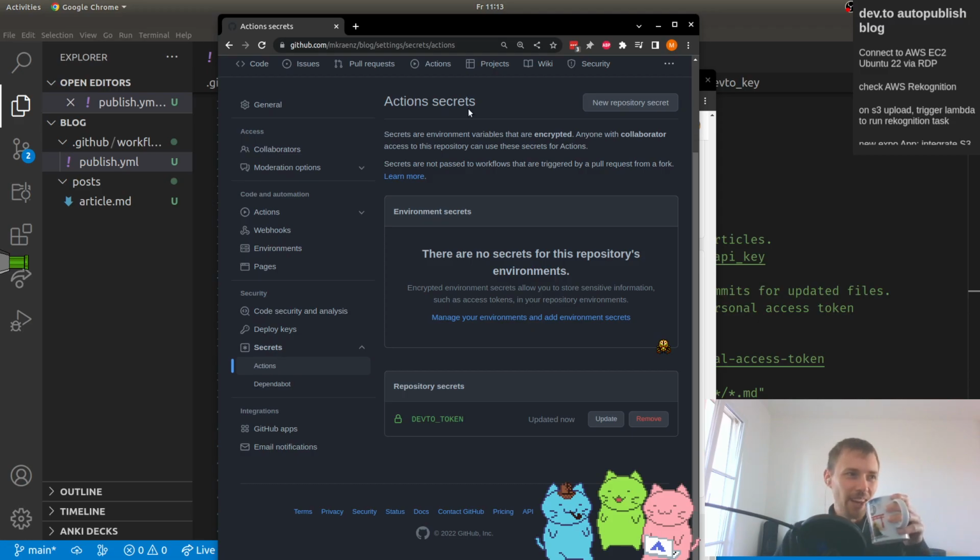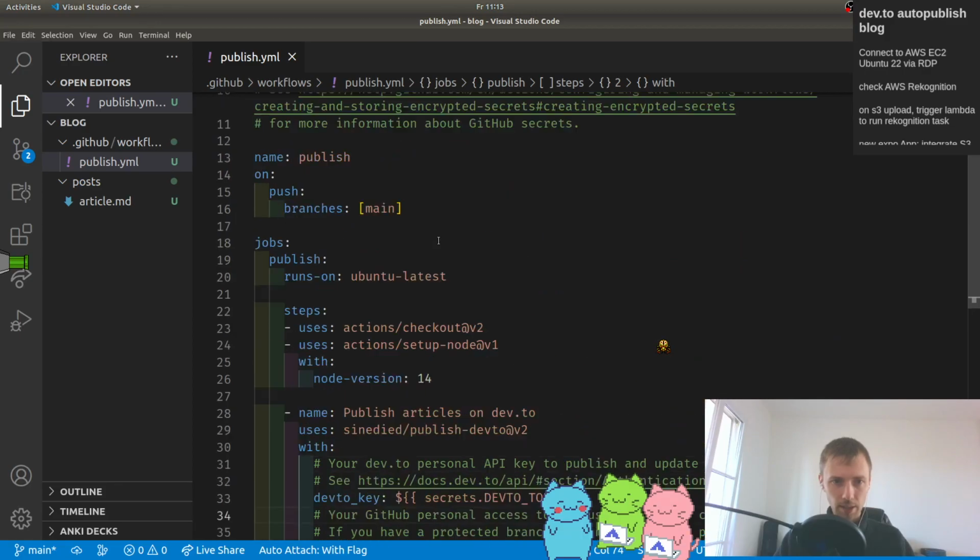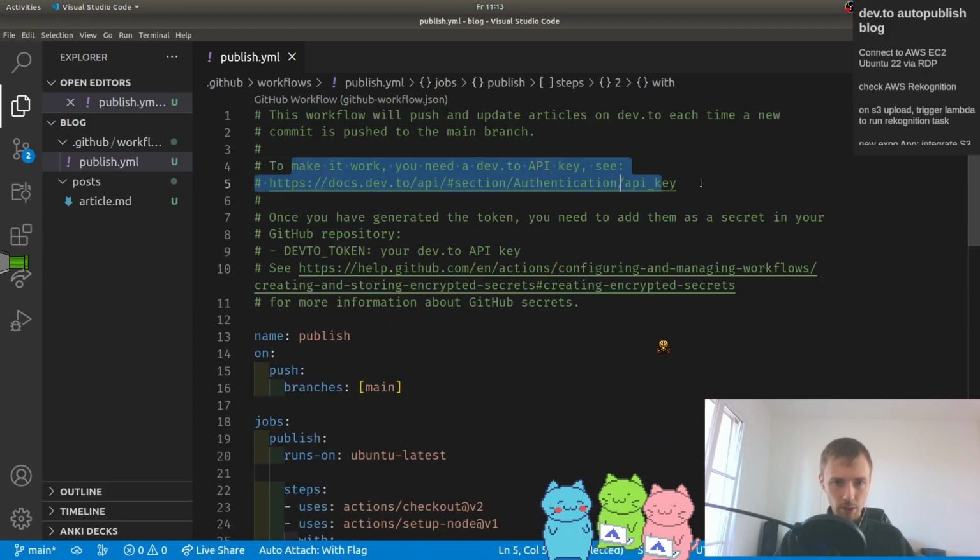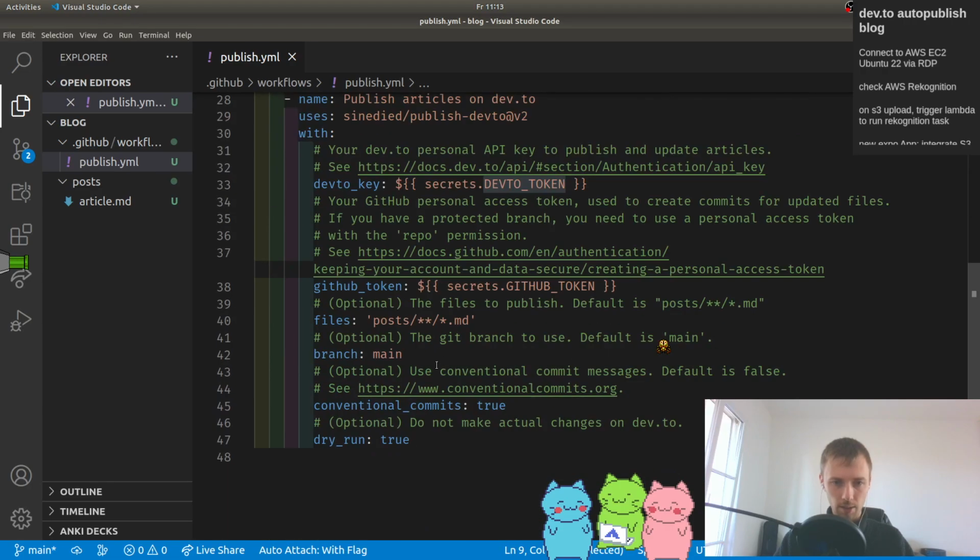Otherwise, you would be able to do whatever you want to my dev.to account. Okay, that should be it in terms of create a token. And we also added this token to our GitHub repository as a secret, using this dev.to token. And that's it, I guess.